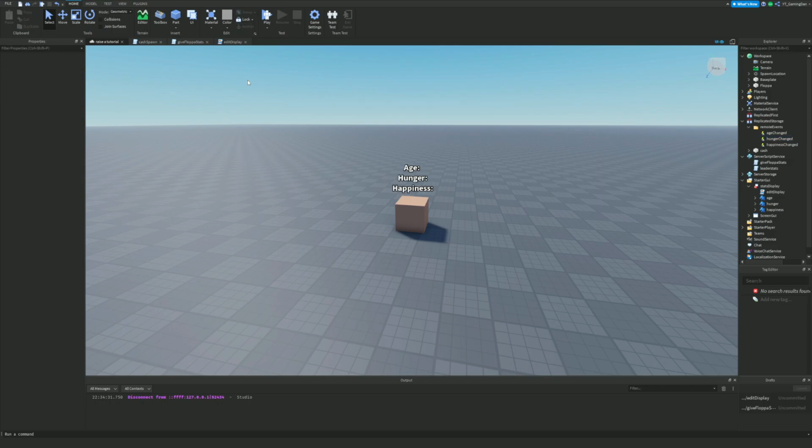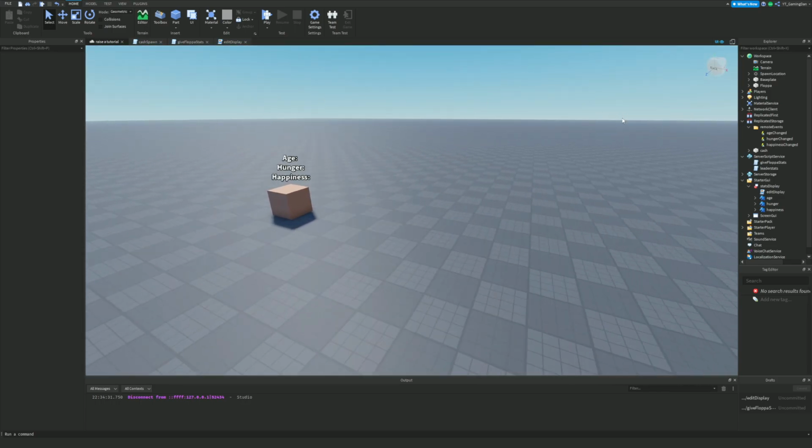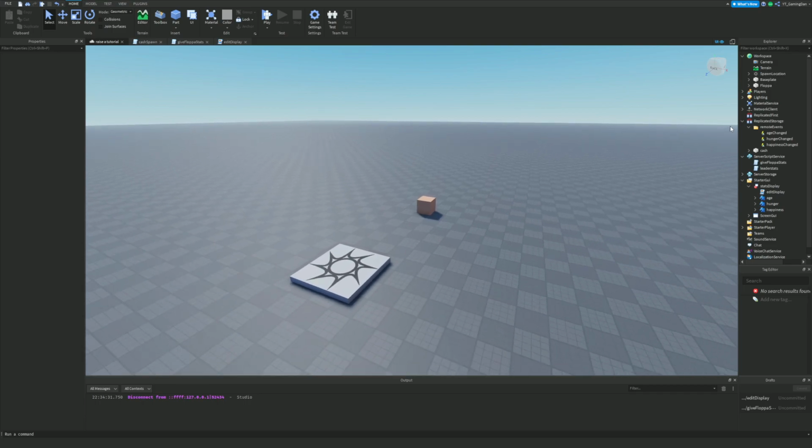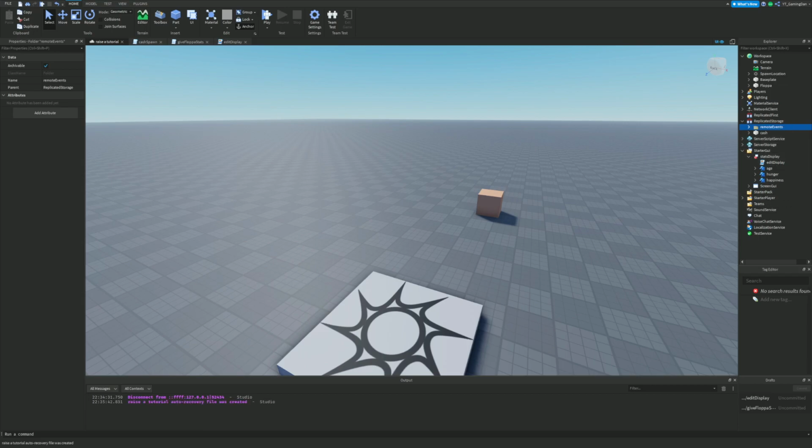Because we can't change the player's leaderstats value from the local script, we actually need to tell the server script to update them, guys. So that's why we need these remote events. And then what we want to go in and do here, guys, inside of the starter player script over here, guys, I'm gonna add a folder over here just so it's more organized. I'm gonna go in and call this changing stats over here, guys. There we go. And inside of this, I'm gonna go ahead and add a local script over here, guys.